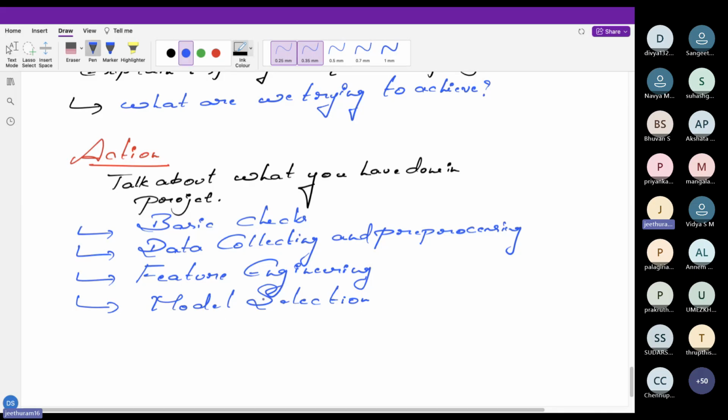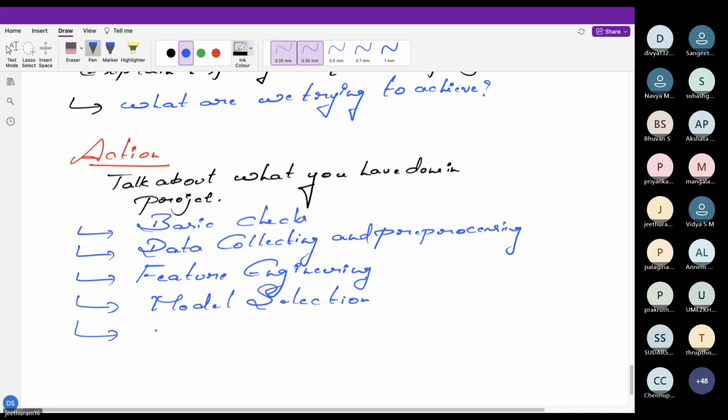But people ask you, why did you choose that model? Anyhow, you are choosing all the models because you learned everything. But still, why SVM? Why decision tree? Why random forest? Why is logistic regression giving less performance? Why is KNN giving less performance? So how do you overcome that? Why is the decision tree overfitting? How do you overcome it? Why is XGBoost exceptional compared to all other models?